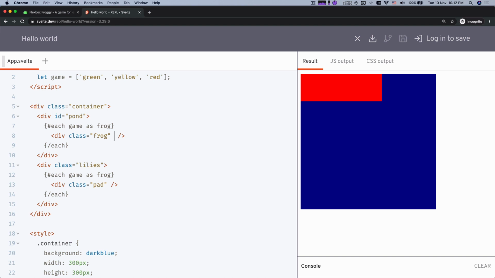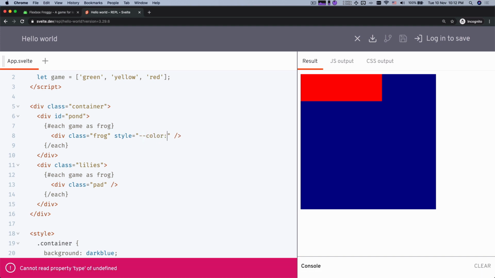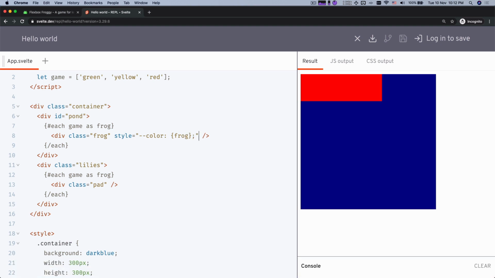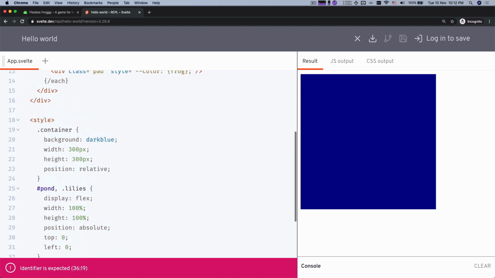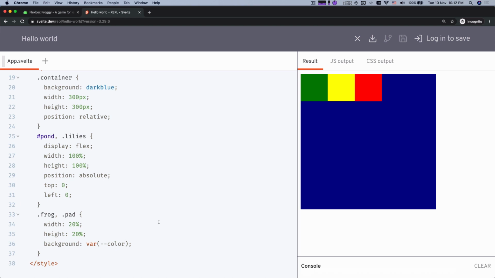Right, so I think I've shown this a few times. Probably I'll overlay a video over here so that you can take a look at how you can pass CSS variables into styles. So I'm just going to type it out and you can check that out if you want to. Color, the value of color will be the value of frog. Do the same thing here as well. So the background color will be the bar color instead.